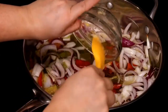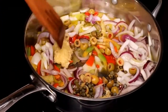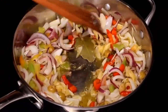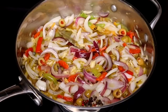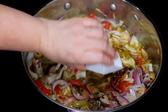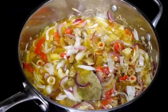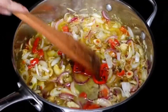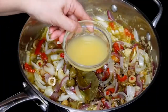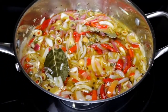Garlic, olives, capers, add your peppercorn, adobo, all-purpose seasoning, dried oregano, roasted peppers, and finish with the sour orange and the vinegar. Cook it for about 5 to 7 minutes until the onions are tender.